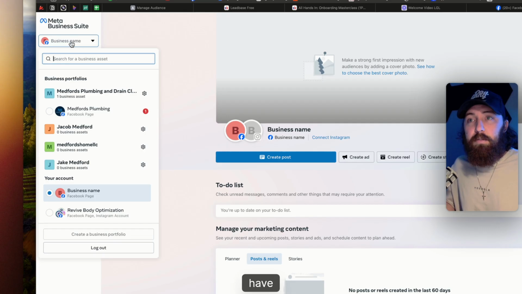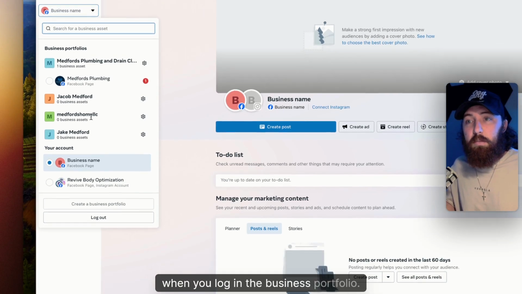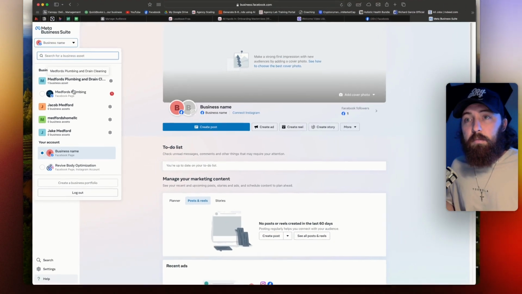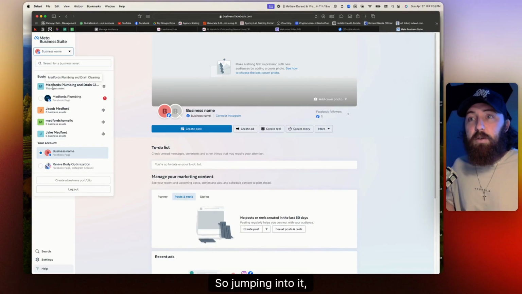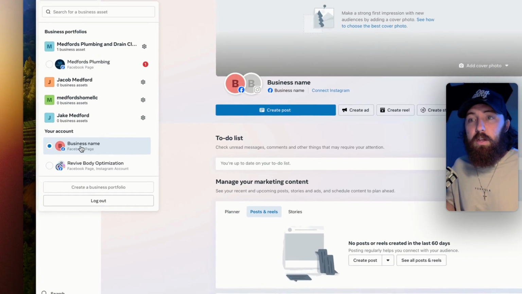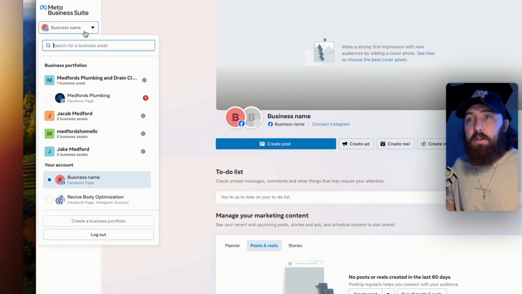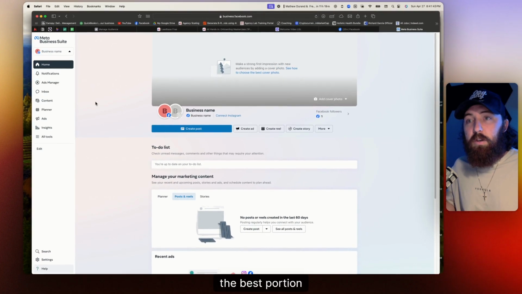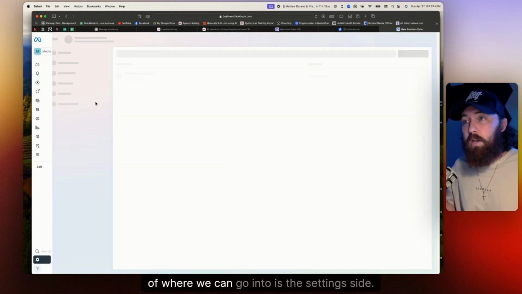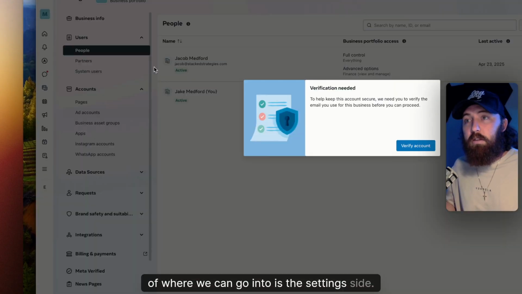It should have, when you log in, the business portfolio. So jumping into it, we will click this account right here. And the best portion of where we can go into is the settings side.